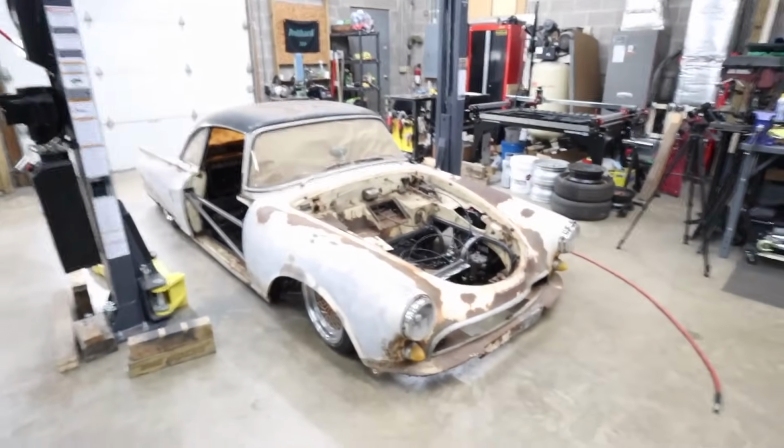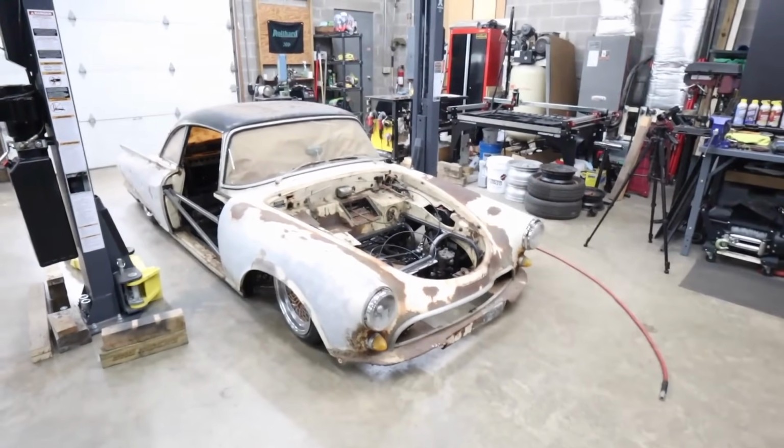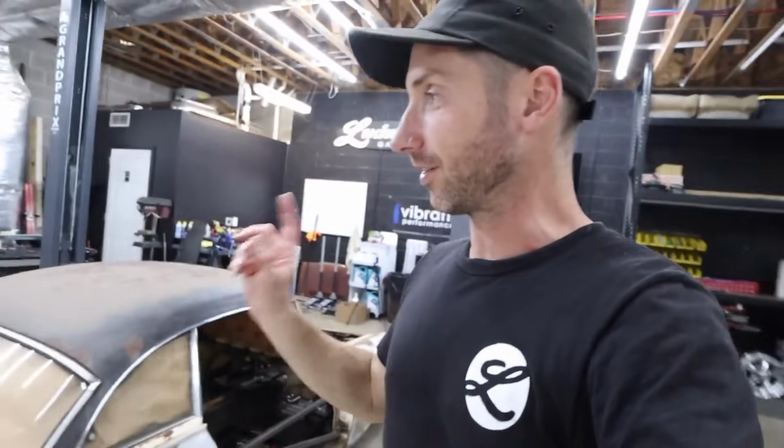So I took the Auto Union down off the block so they could get the full shock value of walking in the shop and seeing this thing sitting on the concrete. So now I'm gonna get it back up on blocks and finish cutting these body mounts.